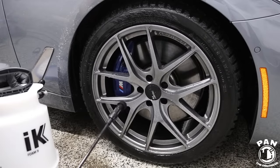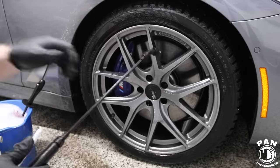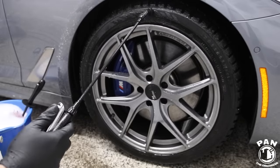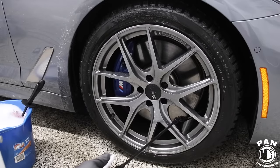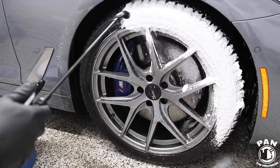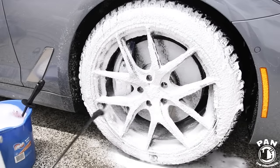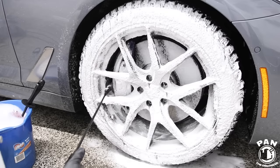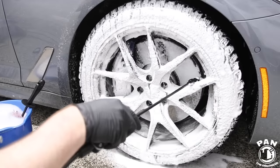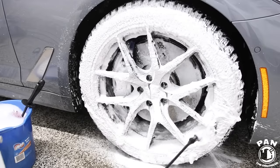Thanks to the IK pump sprayer, the IK Foam 9, the cool thing about it is that it has this awesome wand, and this allows you to get inside the barrels of your wheels to make sure that you coat everything. So we're going to do the tires, the rims themselves, and of course the inner part of the barrel, and we're going to let it dwell 2 to 4 minutes. So you activate the sprayer, you cover everything up, you get inside there, behind the big brakes, get inside the wheel barrels, and you make sure you coat everything.